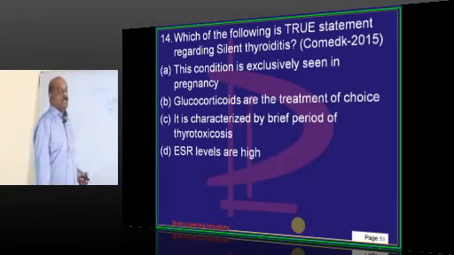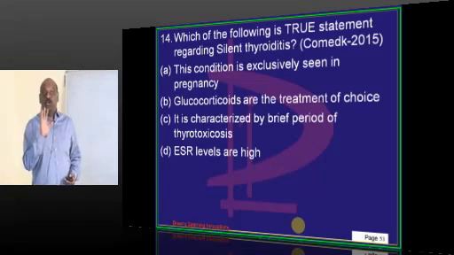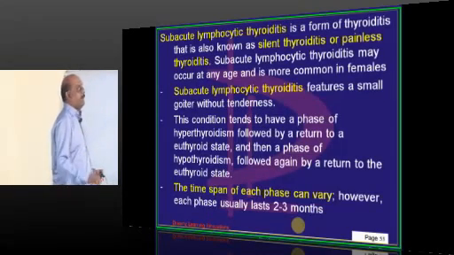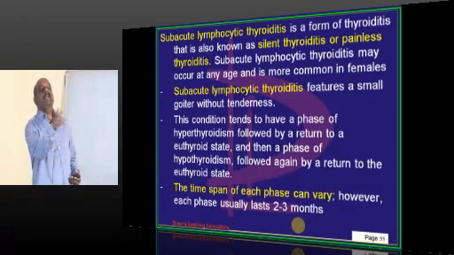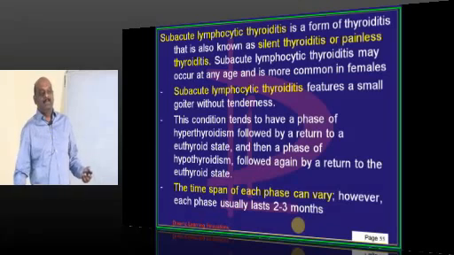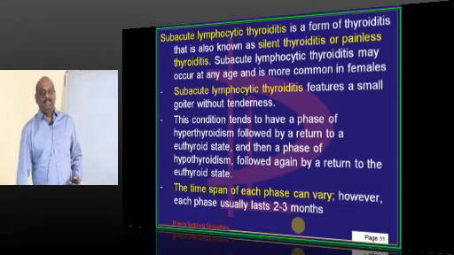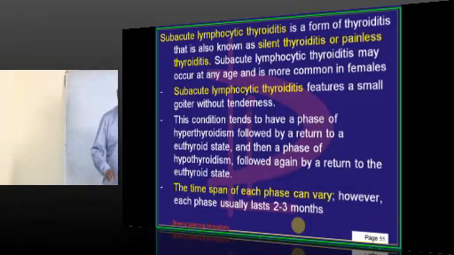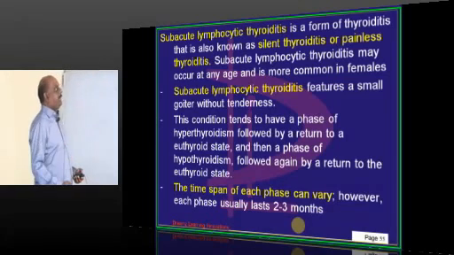Now doctor, thyroiditis is a high yield topic. If you don't know that subacute lymphocytic thyroiditis is also called silent thyroiditis, you are out of the game. If you thought that Hashimoto is called, Graves is called, something is called, no, subacute lymphocytic thyroiditis is called painless thyroiditis, otherwise called silent thyroiditis.